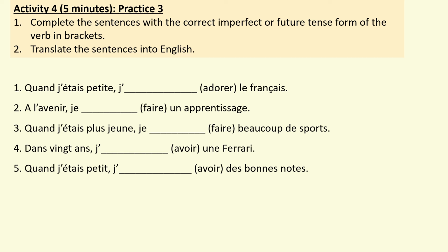Now I want you to think really hard for each sentence. Is it the imperfect tense or is it the future tense? Press pause and then press play when you're ready to see the correction. Let's have a look at the correction.